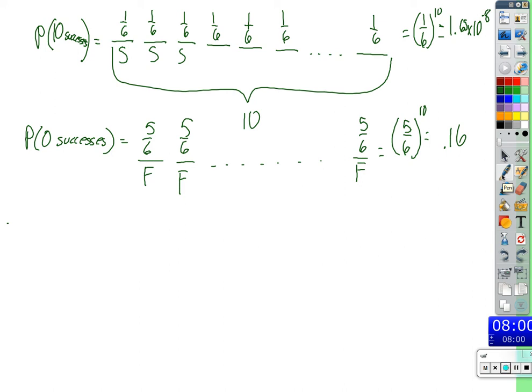So a lot more likely that that will happen. But then again, in 10 rolls, doesn't it seem unlikely that we wouldn't get like maybe 1/5? Right? Because the probability of getting a 5 is 1 in 6. So you would think like every 6 rolls or so, you get a 5 turn up somewhere in there. Right? So somehow you got to account for that.